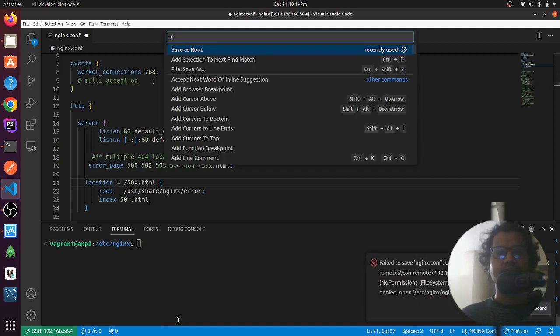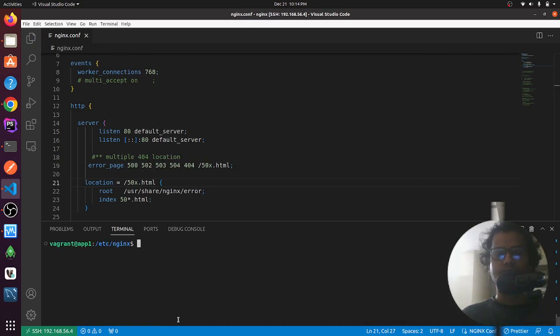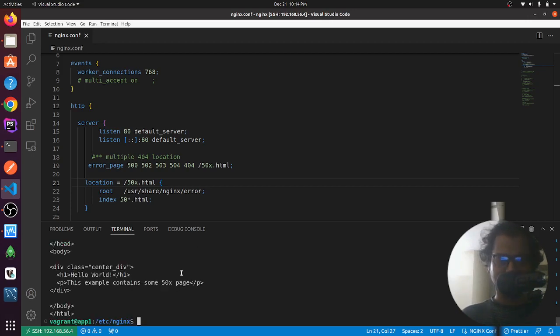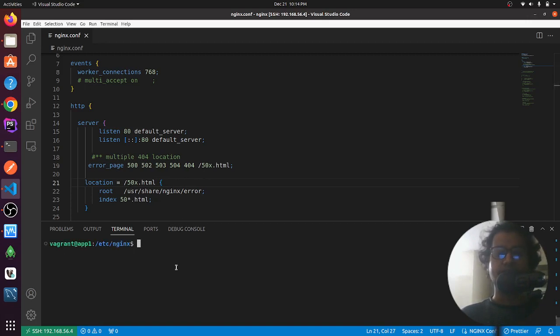Okay, if I save this as a root here and restart my Nginx, now if I make a call, this time 500, it is serving from the 50x page. So we can have multiple error pages, and we can have a custom directory to serve our errors with Nginx.